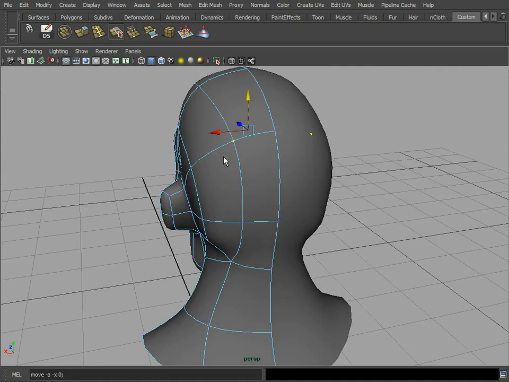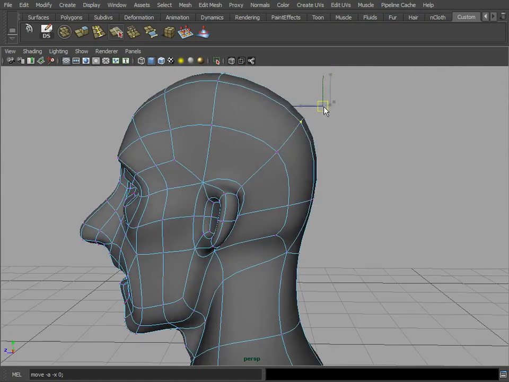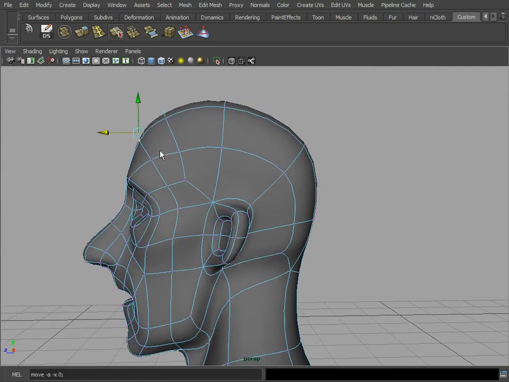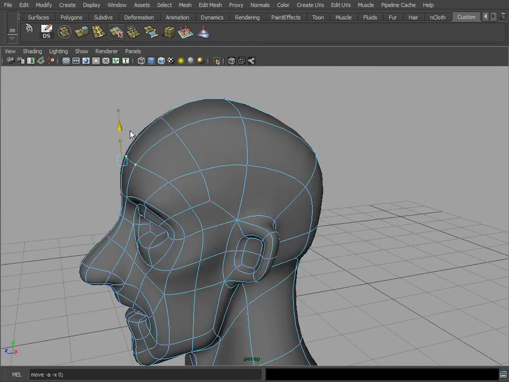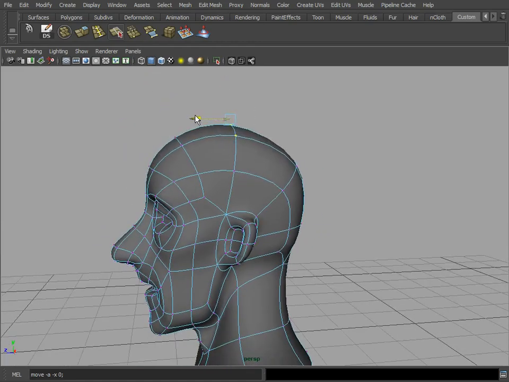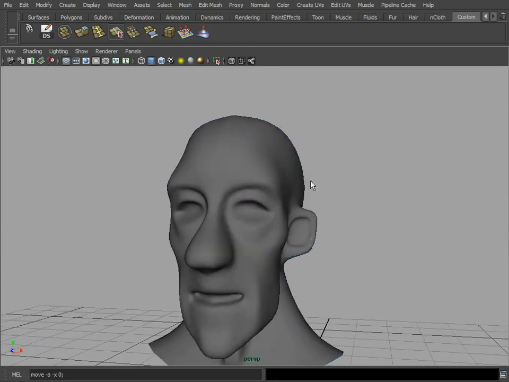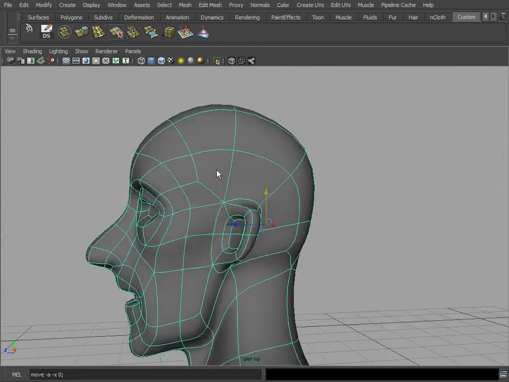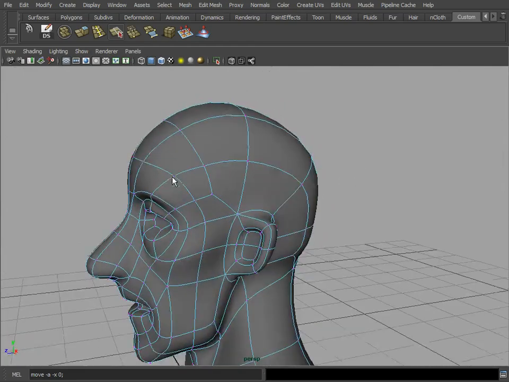Get the skull to stand out a little bit more in the back, and of course adjust some of these loops in the front. But you can see how we're starting to get the eyebrow bone much more pronounced here.